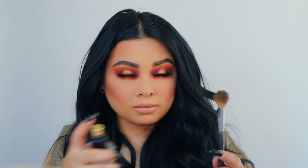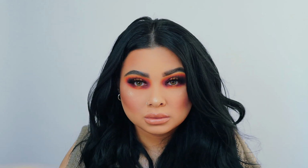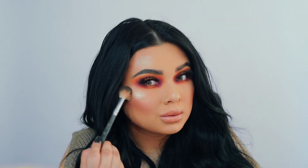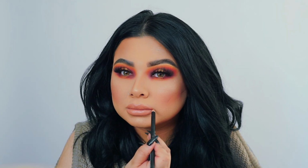Then I'm going to go ahead and apply some setting spray onto this brush, and then I'm going to apply some highlighter. I'm using MAC highlighter. I'll list all the products down below as well. And I'm just applying this wherever I want it to pop, and I usually do it all over the place because I really love highlighter, but you can definitely tone it down.